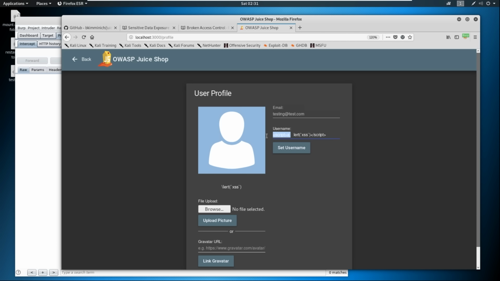So we need to think about how can we maybe bypass this? And there's a few different ways that we can do this. But what we really want to do is we want to say, hey, what can we do here to where we can start this, have something maybe filter out because it identifies it, and then maybe because it doesn't identify the rest, then we can go ahead and just put the rest over here. And I wonder actually if I delete this just here and I say set username, does it keep that? It does, right? So it's looking for something here very specific that it's going to filter out.